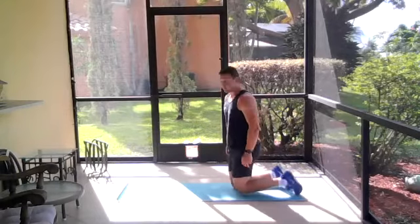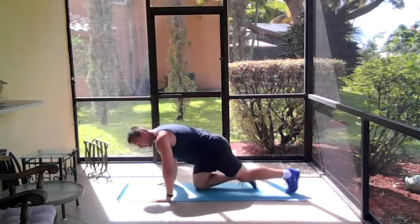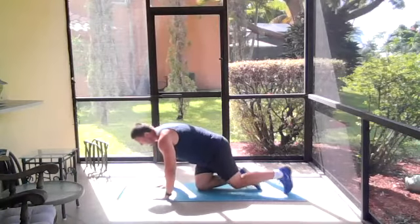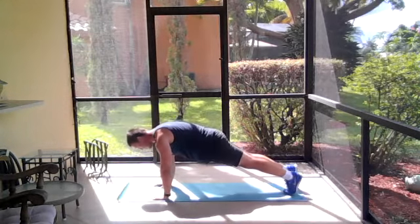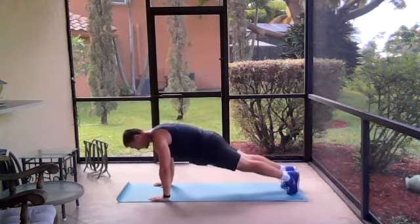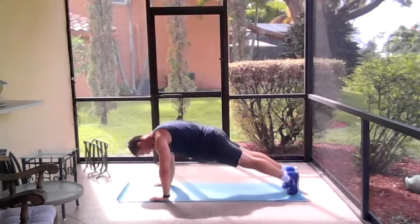If you feel you've mastered the plank, we're going into the high plank — also called the push-up position. Same principles apply: arm is nice and straight, shoulders are right in line with the wrists. Hand position is personal preference — I prefer a little bit wider than shoulder-width to replicate an actual push-up position. The whole point here is we're not really working the triceps; we're just focusing on the bracing. Get in that position, tighten everything up — glutes are tight, torso is tight, shoulders are down and back. Flare those lats. Fifteen seconds. Remember you're on your toes.